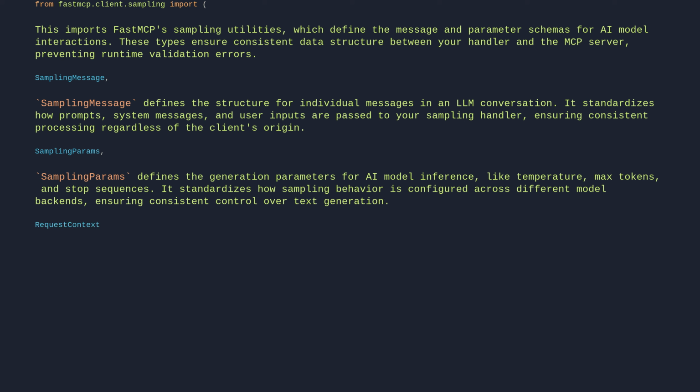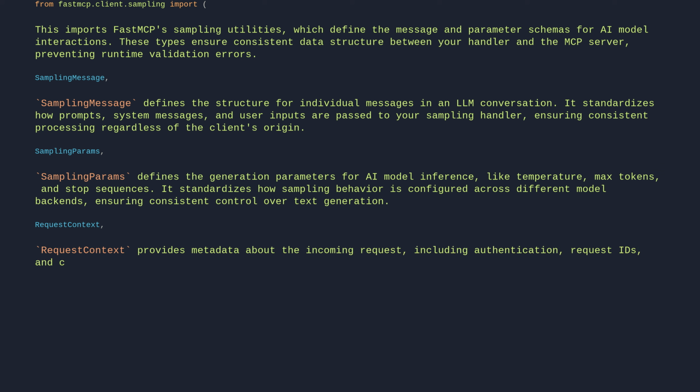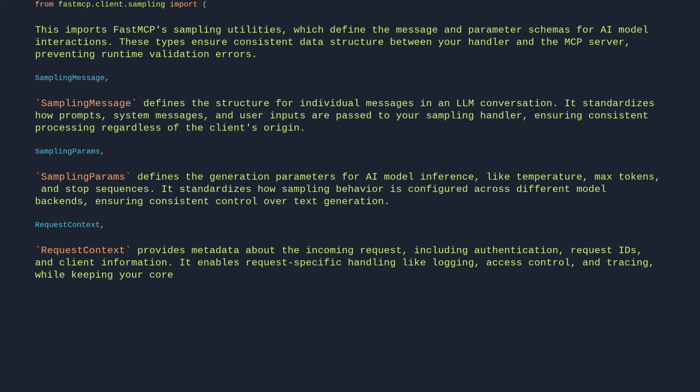RequestContext. RequestContext provides metadata about the incoming request, including authentication, request IDs, and client information. It enables request-specific handling like logging, access control, and tracing, while keeping your core logic clean.